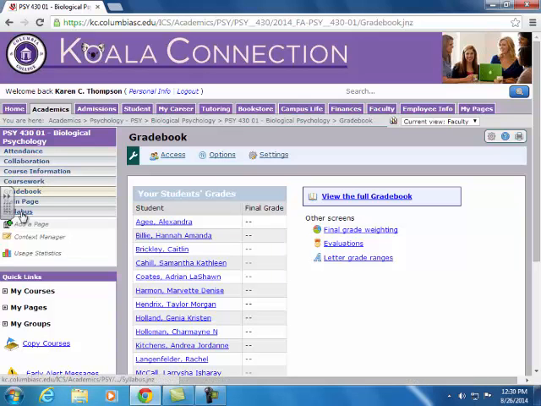The other default page that is in our system is the syllabus page. You can choose to keep that as a separate page, or if you think that's a little bit too much, and I'm just going to go back to my main page and put my syllabus under handouts, you don't have to keep that page. Just because it's there doesn't mean you're required to use it. So there is a button underneath all of those pages called Context Manager.